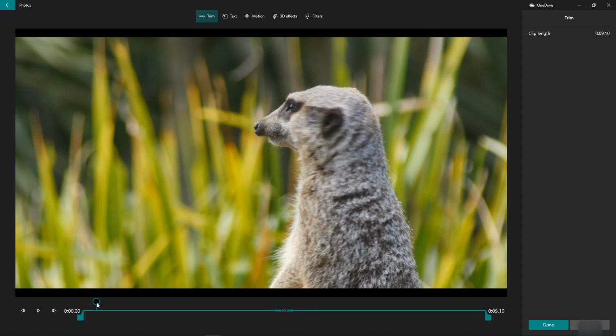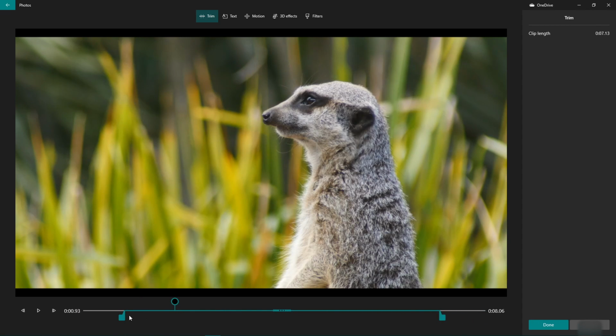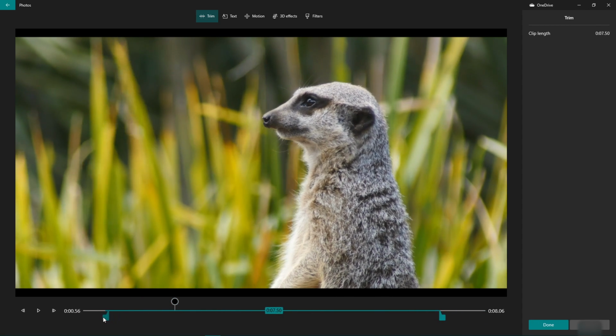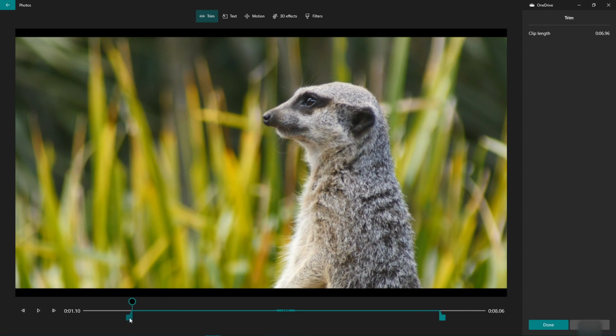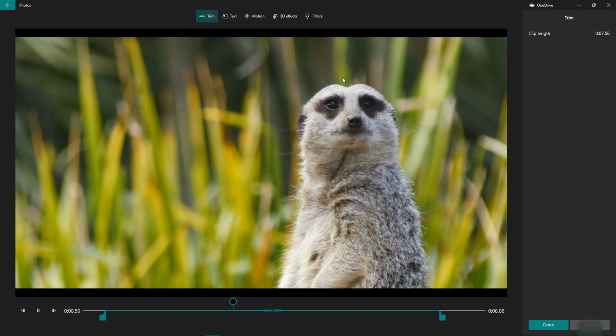So basically, if we look at the bottom here, this is the beginning of the video and this is the end of the video. And what we're going to do is basically just set an in point and an out point. So if this is when we start pressing record on the camera and this is when we end pressing record on the camera, right? So start and stop recording. We don't necessarily need to be limited to that time section. So we can actually put it wherever we like, right? And so basically you'll see what I'm doing here is I'm actually adjusting the section of the clip that we're going to use.